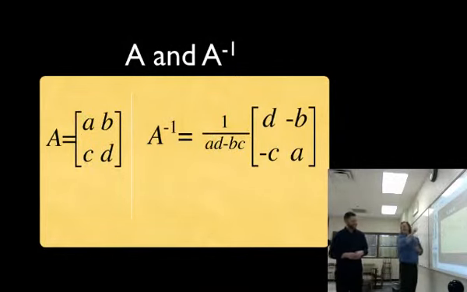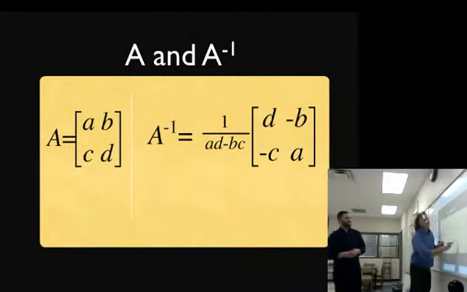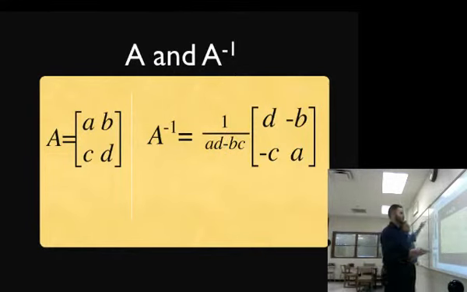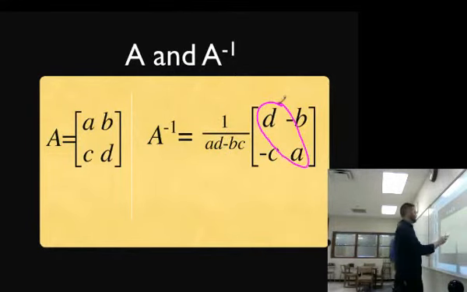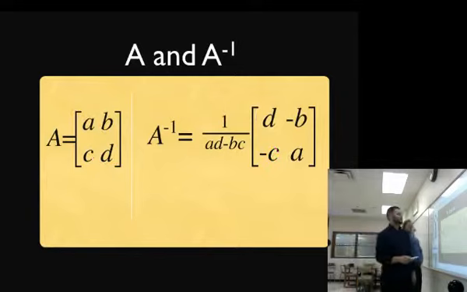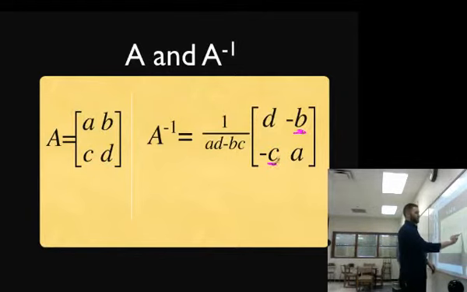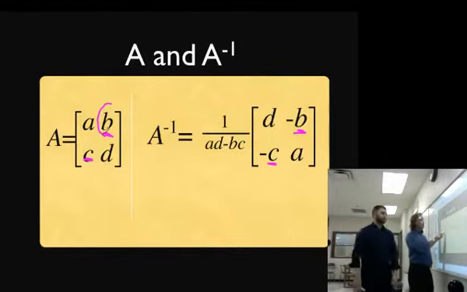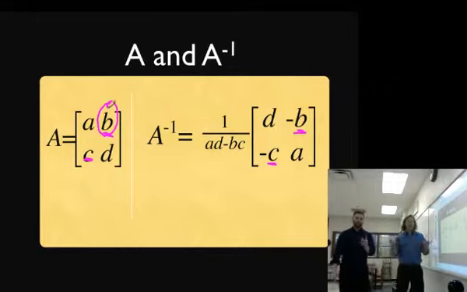All right, you like that, didn't you? Can you walk me through where on earth that part comes from? So there is a pattern here. If I look at this D and A, that's actually just switching the positions of A and D. Now B and C don't go anywhere, but their signs change. This doesn't mean that they're always negative. If B had been a negative number, now it would be a positive. The signs change.